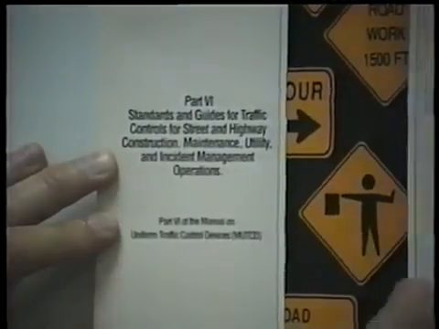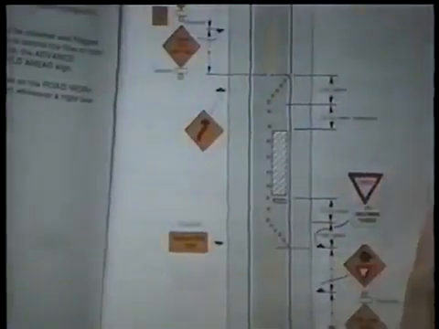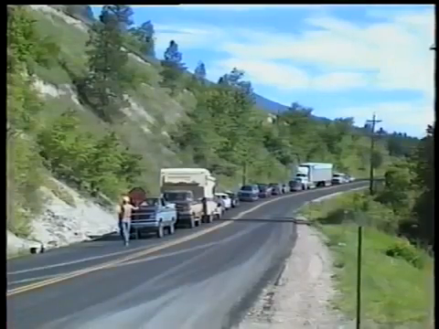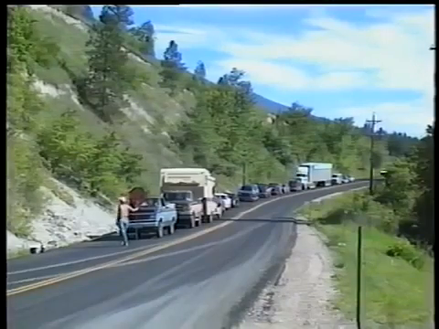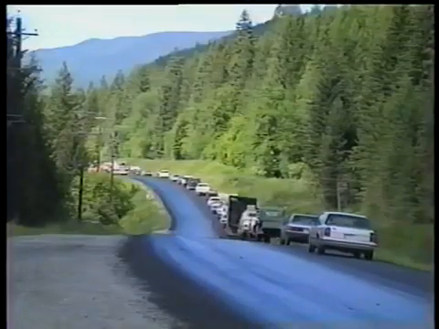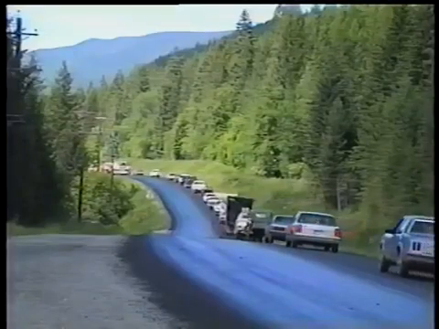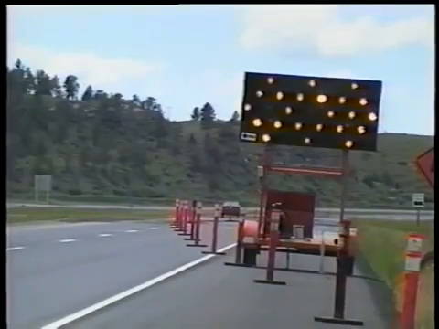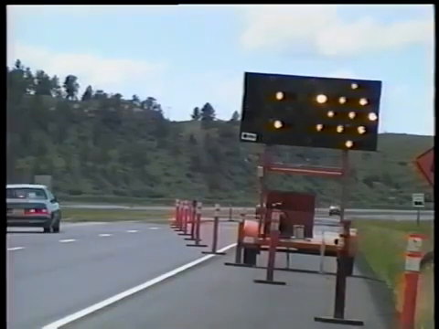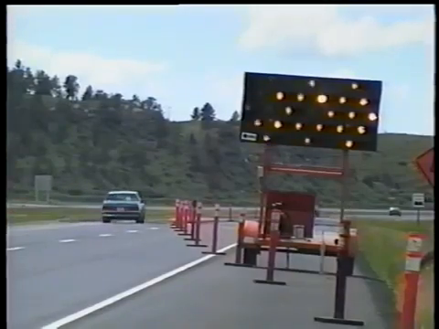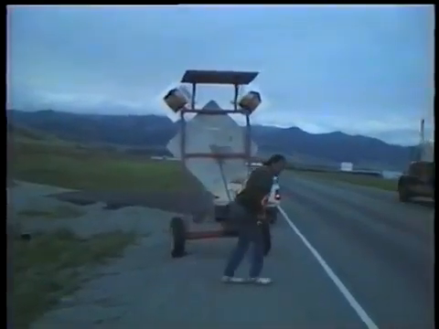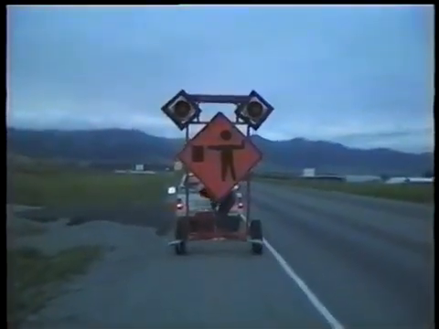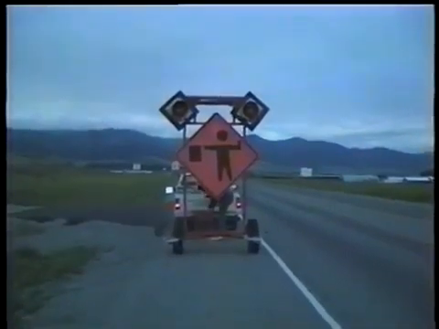First, the traffic control setup should comply with the manual on uniform traffic control devices. Second, when traffic has to be alternated through the work area, make sure the flaggers work together to avoid holding traffic too long. Third, report any unsafe conditions to your supervisor as soon as possible. And fourth, make sure all signs are removed or covered when they no longer apply. Motorists learn to ignore signs when they don't see any road work.